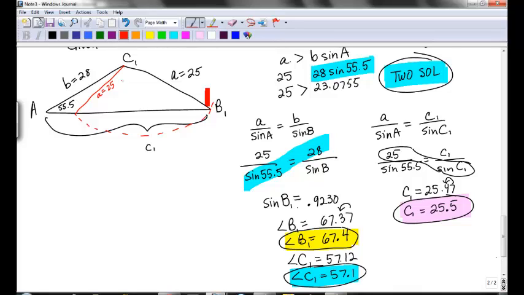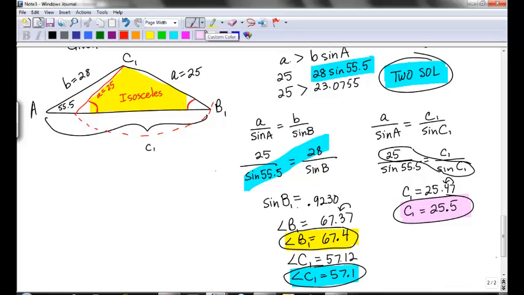I'm actually going to solve that little sliver, the missing part over here. If I know this side's 25 and this side's 25, what kind of triangle is it if two sides are the same? Isosceles. If it's isosceles, this base angle is the same as this base angle. That is critical to solving this problem. So this missing part is an isosceles triangle, and these two base angles are the same.